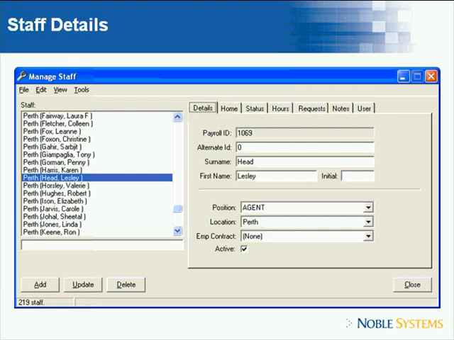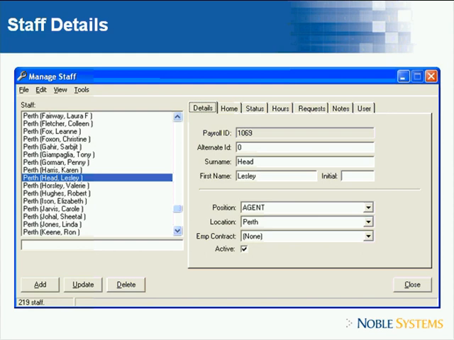Okay, just moving down to the next screen there. What we're looking at there is what we call the Managed Staff screen, or the staff maintenance area of the software. So we're just giving you a bit of a feel there for some of the things that you can key into the software. So we can see we've got a person there, Leslie, highlighted. We can see a payroll ID, that is the unique identifier of the person that's being rostered. So these are a list of all our agents. Down the bottom left corner of that, you'll actually see, it'll tell you how many staff you've got listed there.